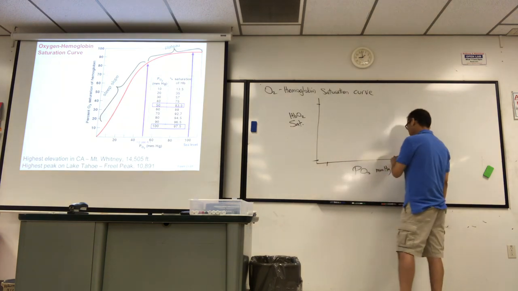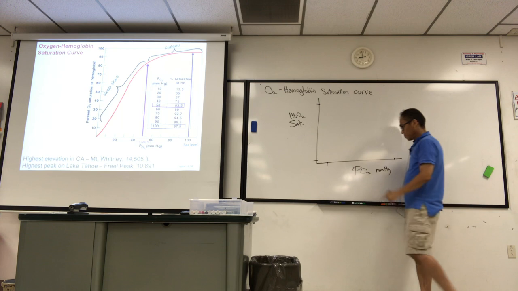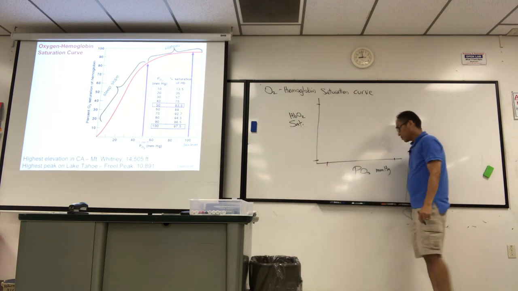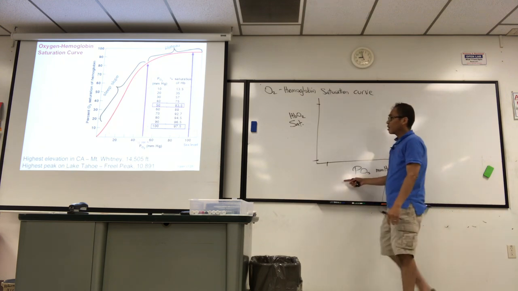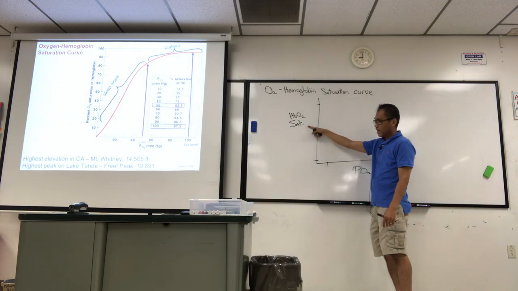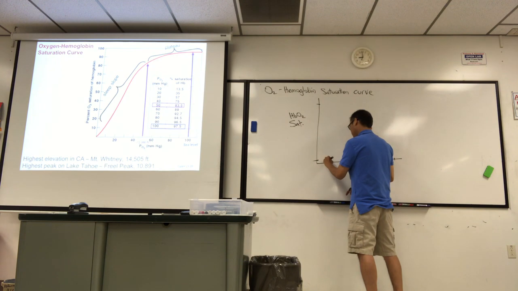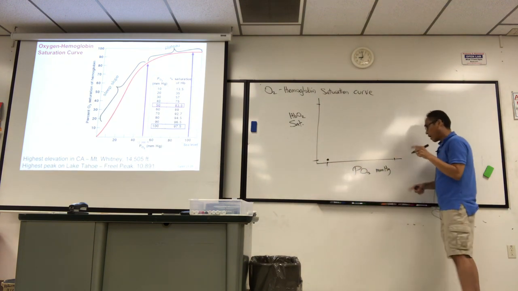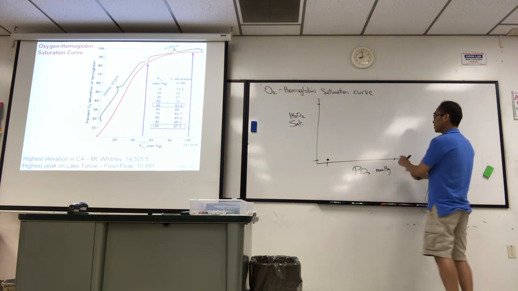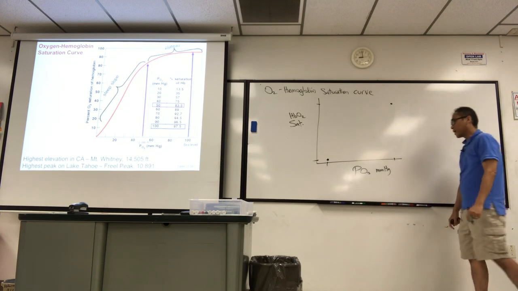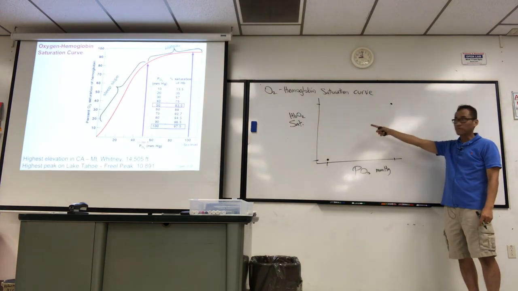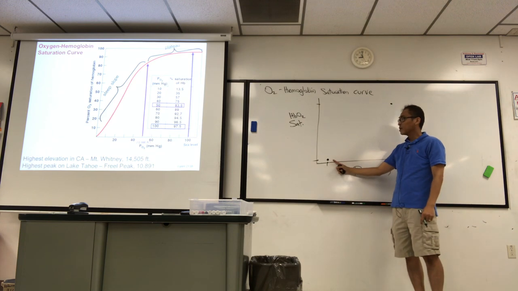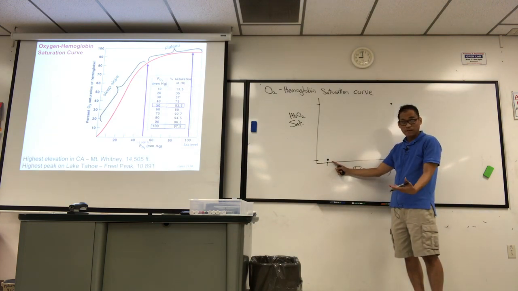Before I put numbers to it, the idea is, let's say you're in an environment where there's low O2. Any environment, inside the body or outside the body, there's just low oxygen tension. The partial pressure is low. What this data shows us is that the saturation is low. Put a data point there. If oxygen tension in the environment is high, saturation is high. I think that's easy enough to understand. If there's a lot of oxygen around, it'll bind to the hemoglobin and fully saturate it. If there's not a lot of oxygen around, it won't saturate it hardly at all.